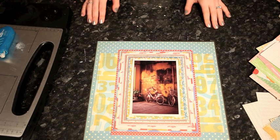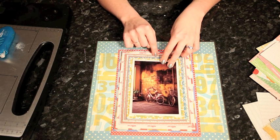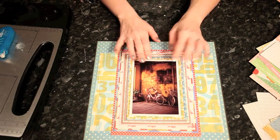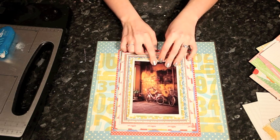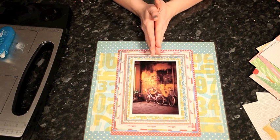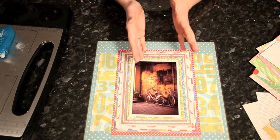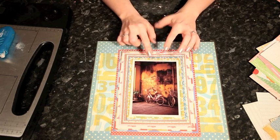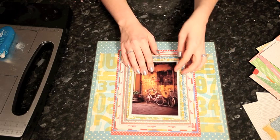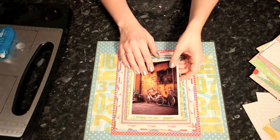So the idea then is that we'll punch a hole in each of these, or you can just staple something to it. You don't have to punch a hole. You can punch a hole and put an eyelet, you can use a brad, you can use a staple, and what you want is something that will be free. It's attaching it, but it's free, so it's not going to keep it rigidly in place. So you could use twine, ribbon, string, anything like that that's going to let it have some movement, and let people, when they look at your album, really easily flip through the photos.